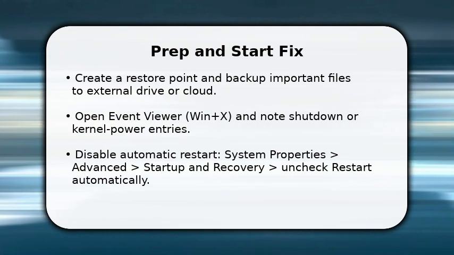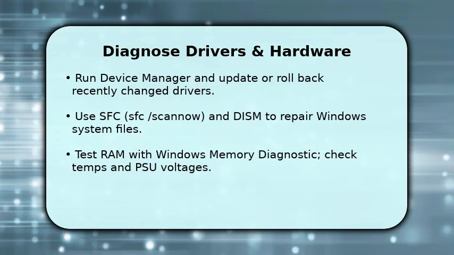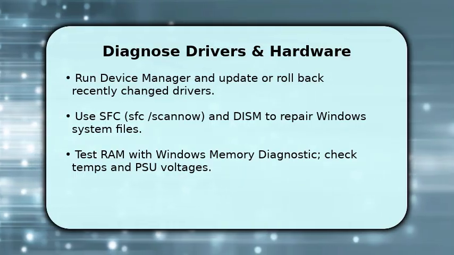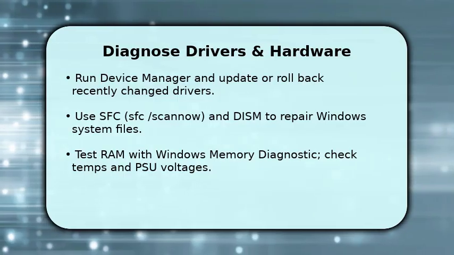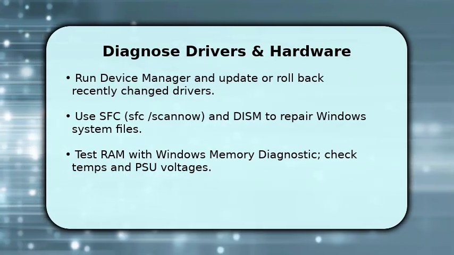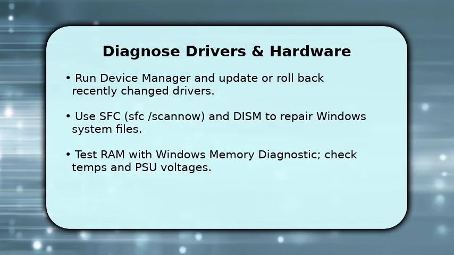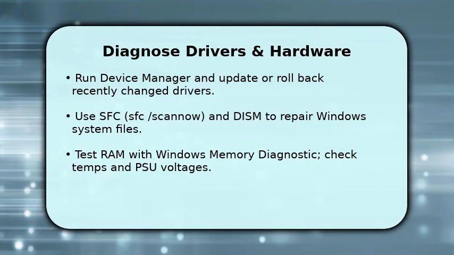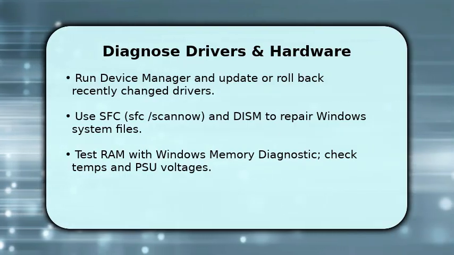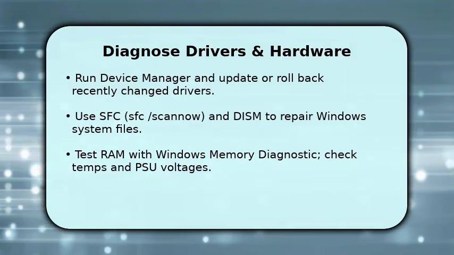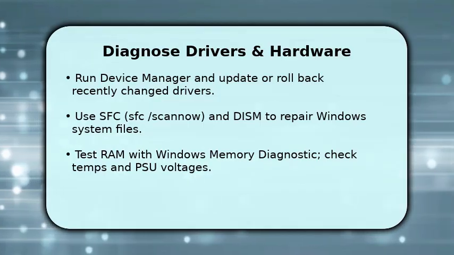Now you diagnose drivers and hardware. Open Device Manager and update graphics, chipset, and network drivers, or roll back any that started around the problem date. Then run sfc /scannow followed by DISM /RestoreHealth to repair corrupt system files. These commands fix many kernel-level faults. Also test RAM with Windows Memory Diagnostic and inspect CPU/GPU temperatures and PSU voltages if you suspect overheating or power issues.